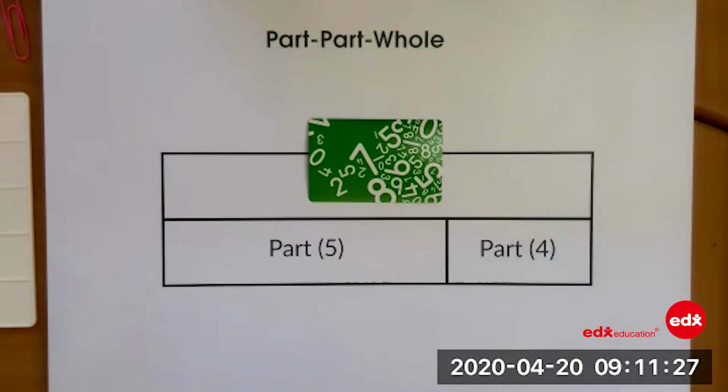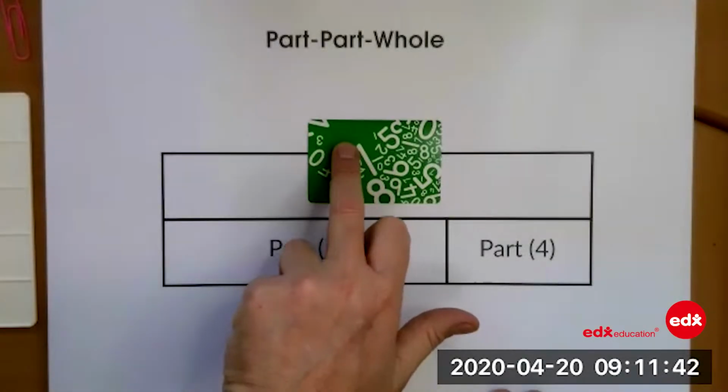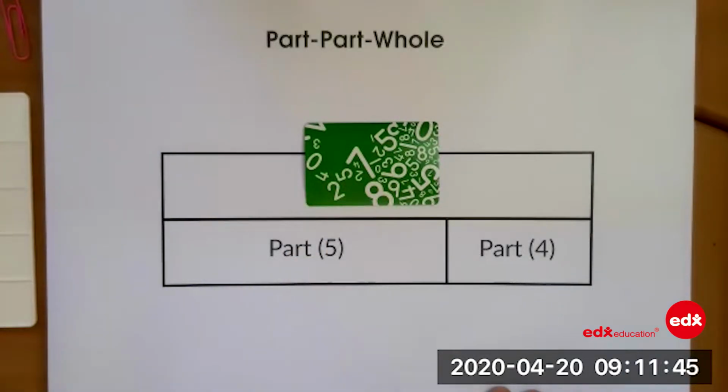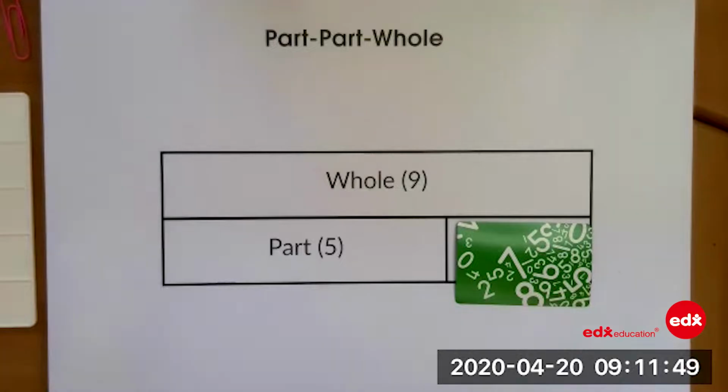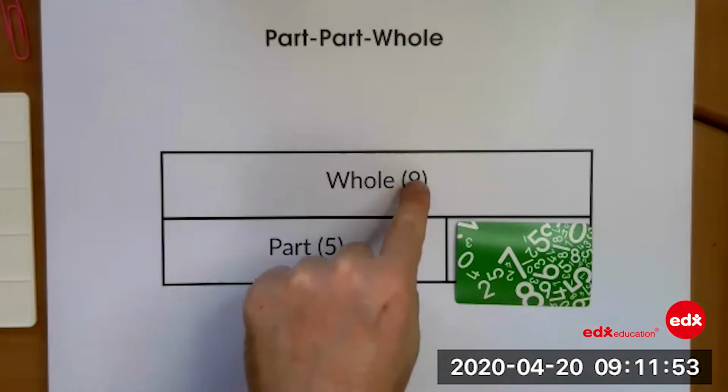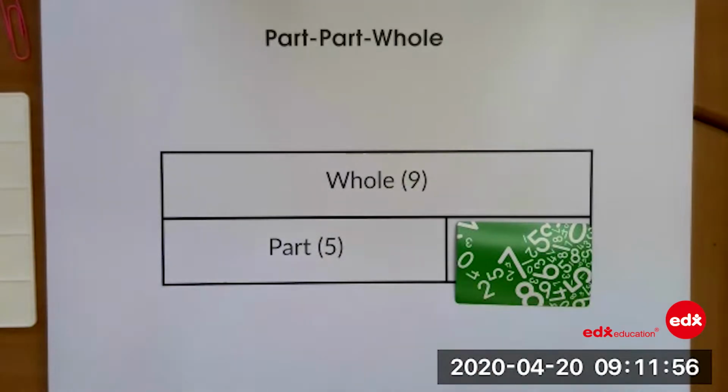But what we want to try and do is relate the addition facts to the subtraction facts while we're learning them. So I'll get you to have another look at this diagram and see how I cover a different part of the diagram. In this case, we covered the answer, so to speak, but if we did it this way, we have what we call a missing part question. And this is asking, well, 5 and what is 9? Or 9 take 5 gives me what? You start to see how those things are linked together.